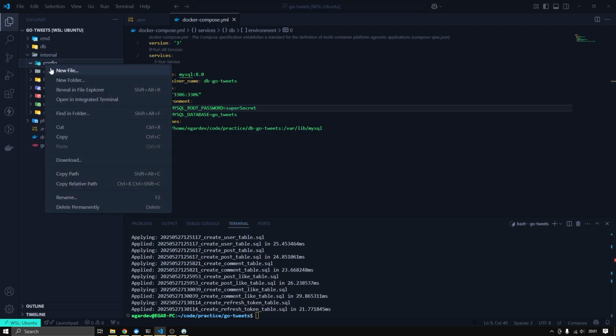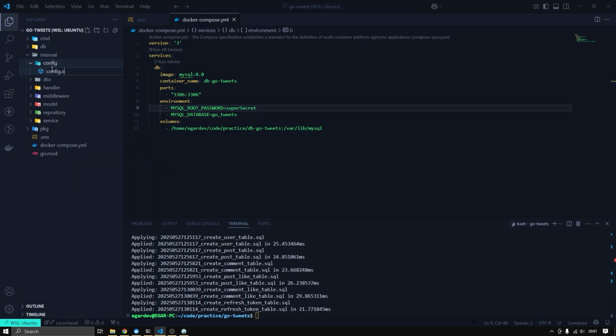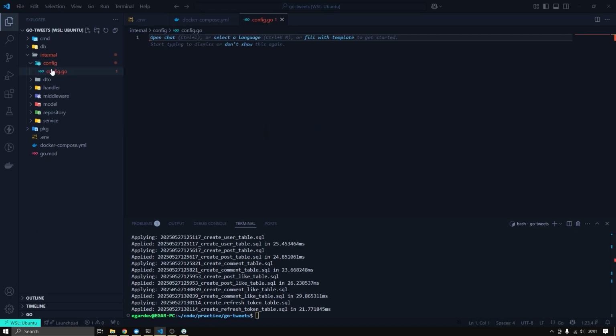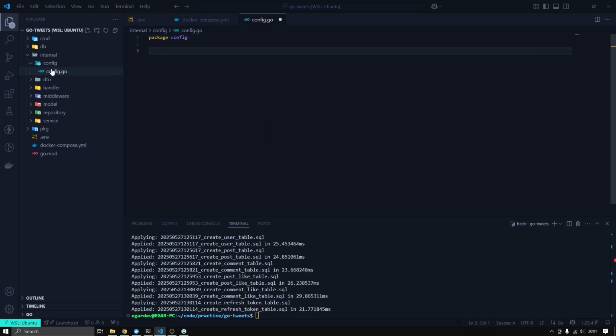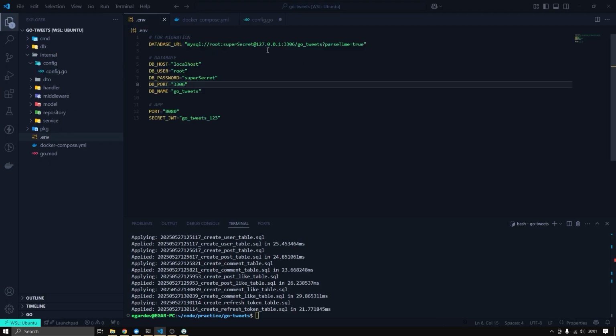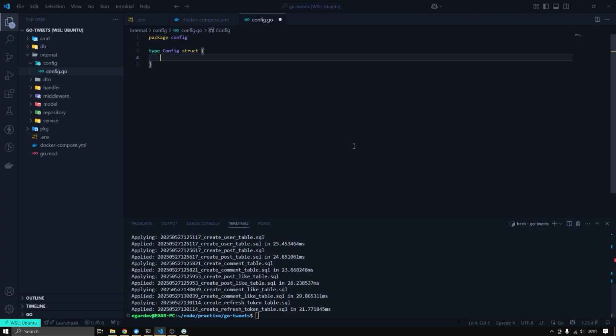Now, let's create a config.go file inside the config folder. We'll define a config struct that maps to the .env values. We create each property in the .env file into the config struct.